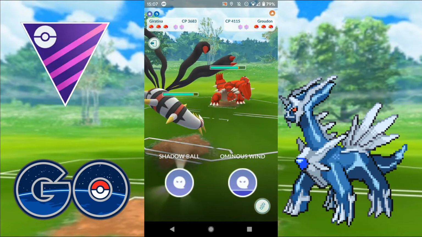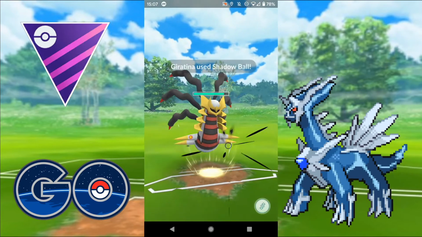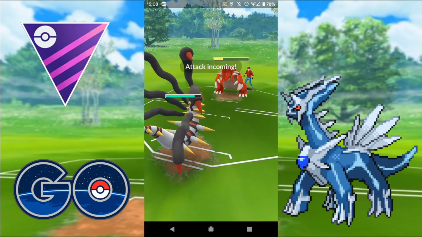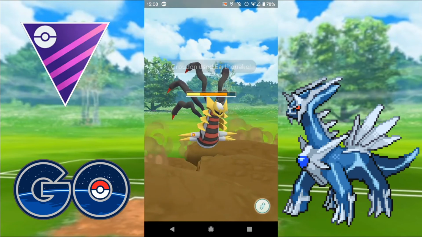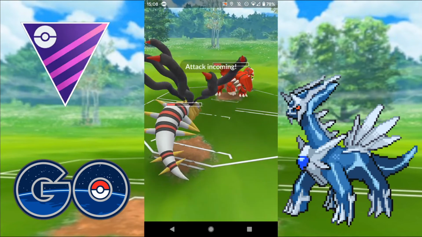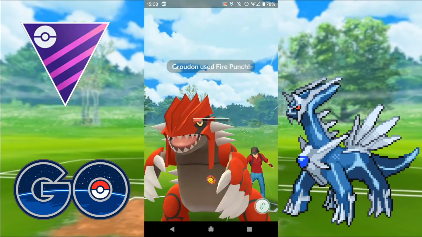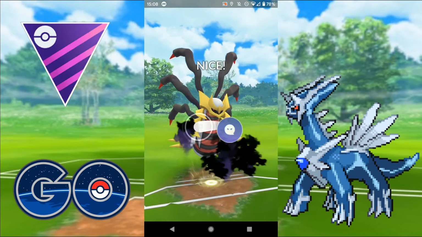So this one, Groudon on the lead, and again, they usually don't shield up the first one, and that's why I throw a Shadow Ball. So throw the Shadow Ball, it goes unshielded, and then normally what happens is they throw an Earthquake here, and that is no exception. So they threw the Earthquake, and they've got a Fire Punch. So I'm going to let that Fire Punch go through, because it will not KO me at this range, and I will throw my own energy here.